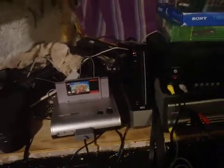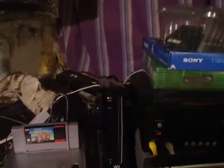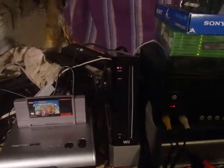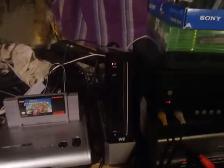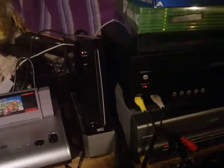And that's just got a power button right there. It's got a little compartment here if you want to put an SD card in there to download games onto. The next system I got, after I got the Wii, I just forgot to mention that PS2 I got in 2006, but anyways, the Wii I got in 2011, and I got it to download original Nintendo games, but the list of games was kind of limited. They really didn't have a whole big selection, so I decided to start buying some old Nintendo games.